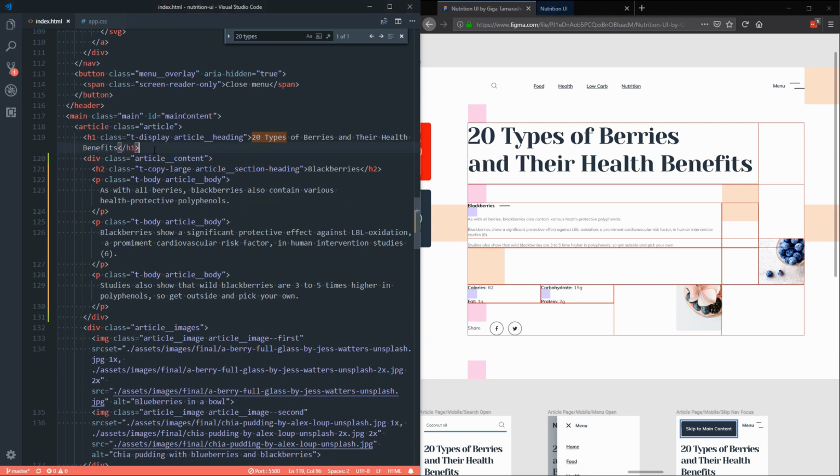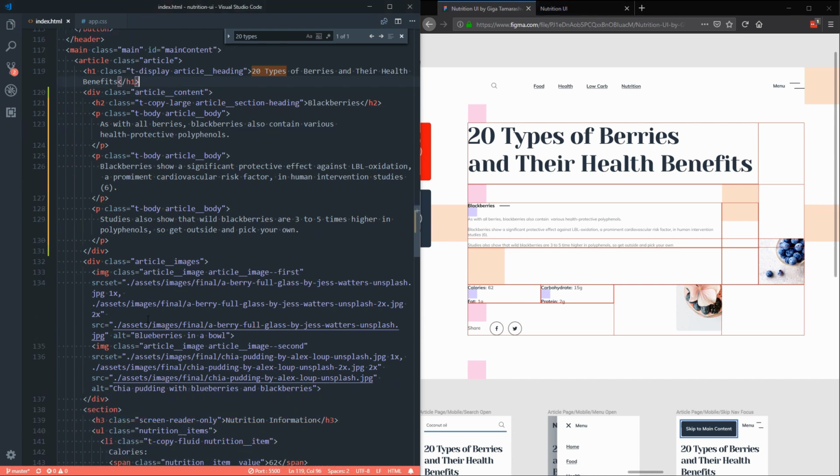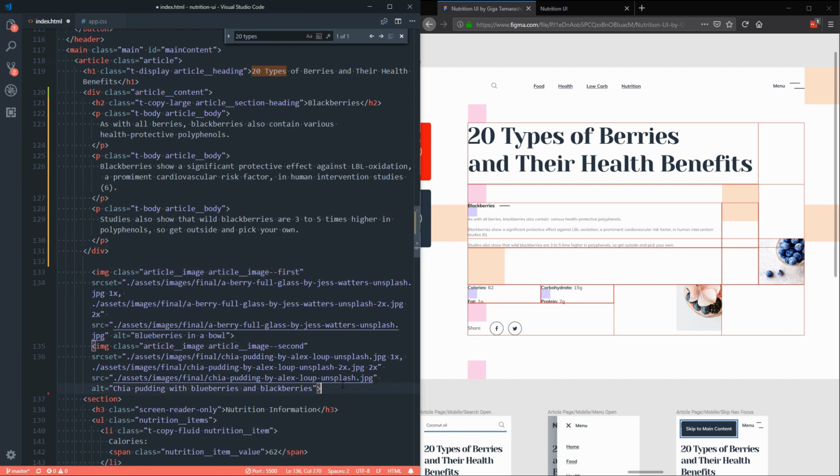It's looking good. Now I know in a previous episode, we introduced this article images wrapper to assist with the CSS grid layout we used on mobile breakpoints and some of the smaller mobile to tablet sizes. But looking at what we'll need to achieve with this CSS grid, we need each image to be assignable to its own CSS grid area. So we might actually want to remove this wrapping div.